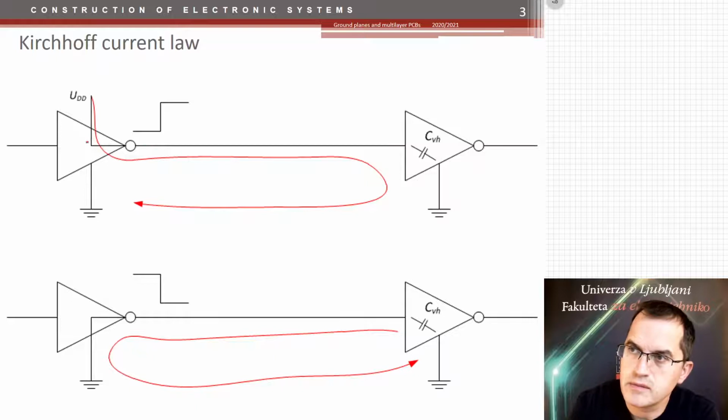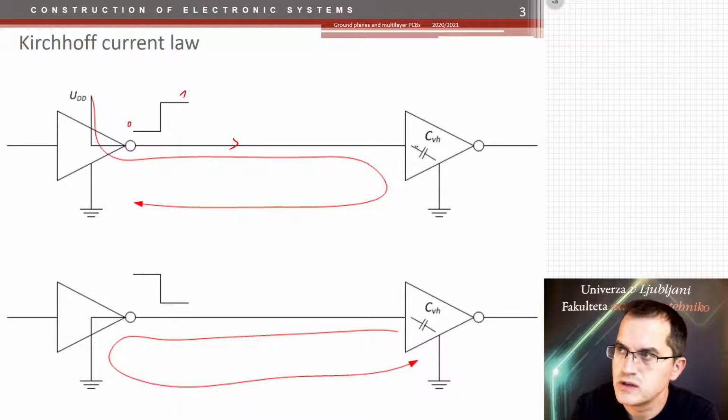And here I'm showing you the digital current loop. This is a digital source, let's say some microcontroller or some other digital interface that changes logic level between 0 and 1. The current caused by that runs on that track from the source to the load.